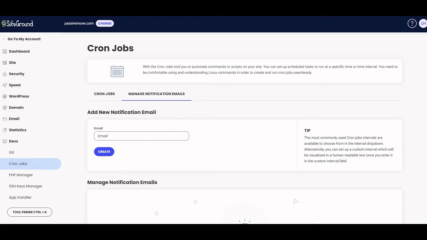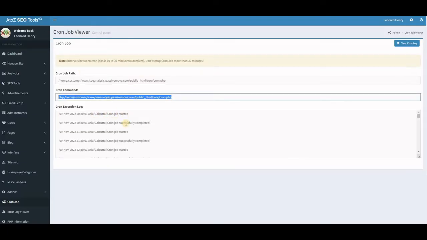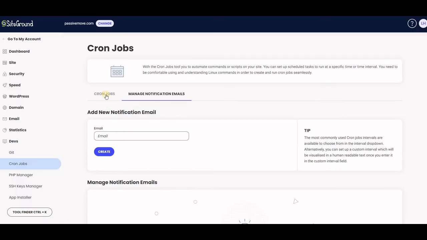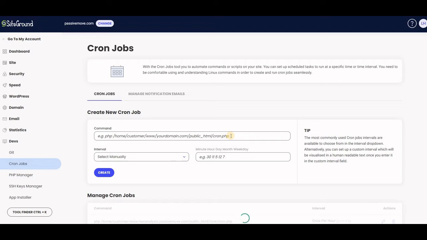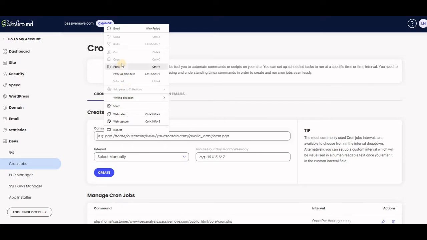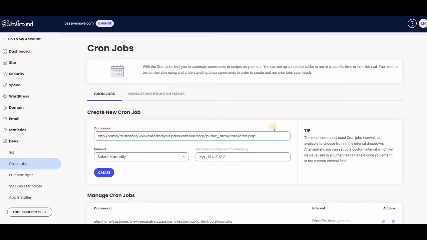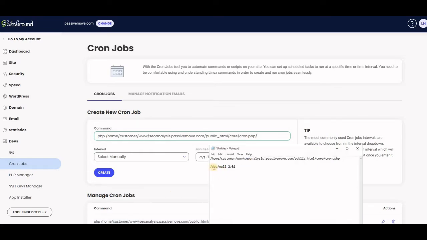And of course, once it's working, you can come back here and check your cron execution log, and you can see that it's successfully completed. So you don't have to worry about that too much. But also what you can do at the end of this command, let me just paste this again. At the end of this command, you could put a slash and then you could put a little code, this code here, /dev/null. So you can put this code. Since I have the slash already, I'm just going to copy this part of it.